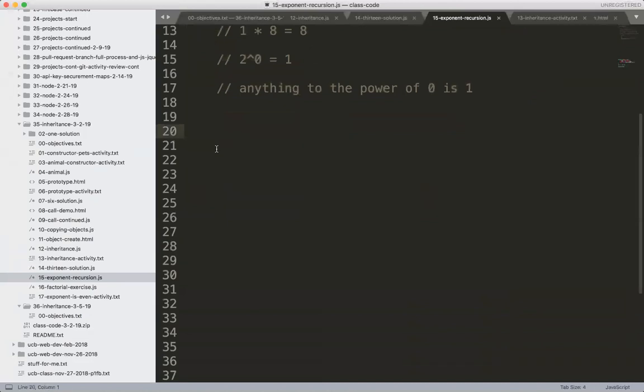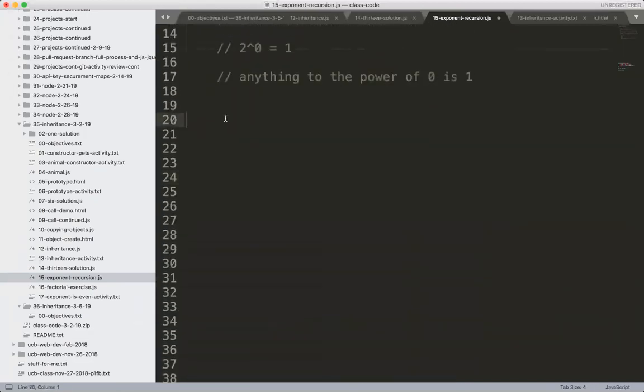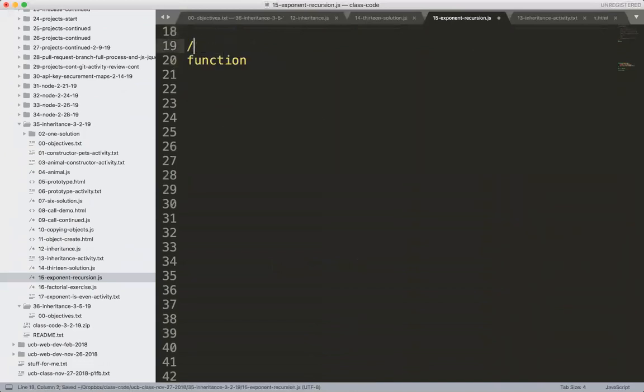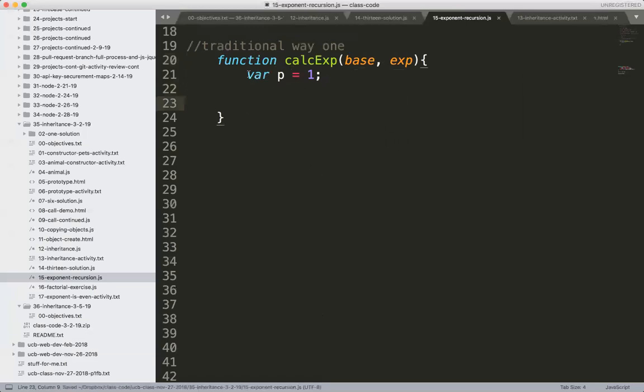Okay, so now let's do an exponent problem to calculate the exponent, right? So function, calling this the traditional way. Function, we'll call it calcExponent, base, exp, right here, and say I have var p equals 1, and then we return p.